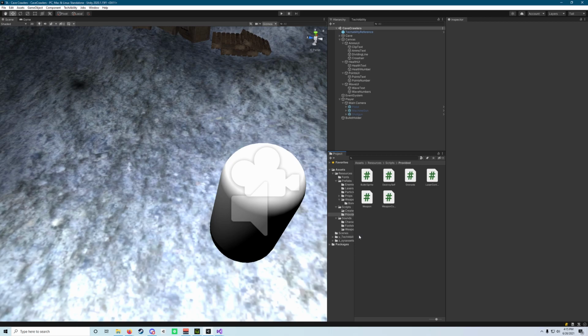So earlier we had to create that damageable script in order to set up our weapons properly and have them not throw errors at us, because the damageable script was important, but we wanted to do the guns first. Well, now we're going to go back and do the damageable script. So we're going to go to our created scripts folder, and we're going to find that damageable script and open it up.